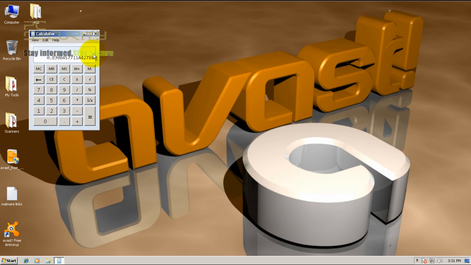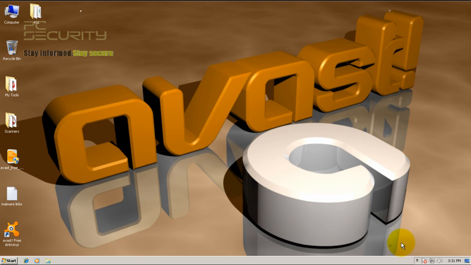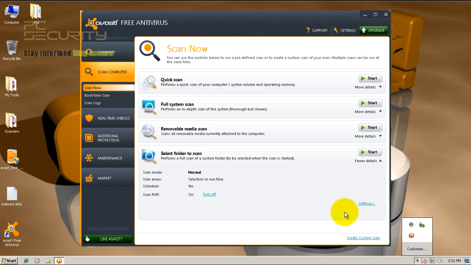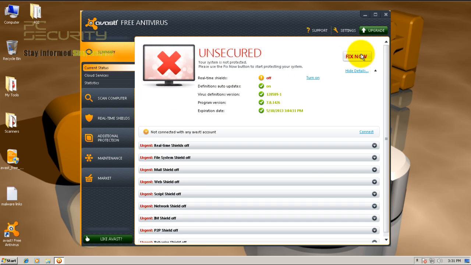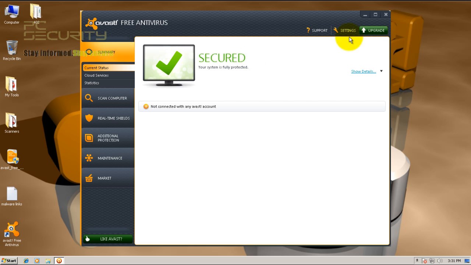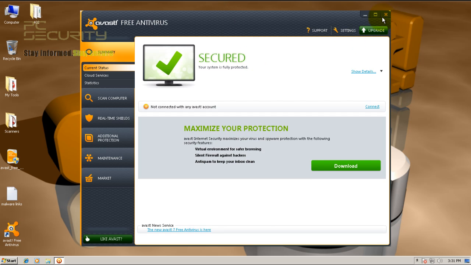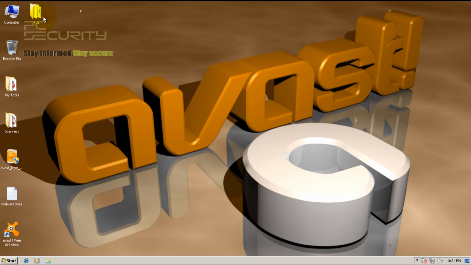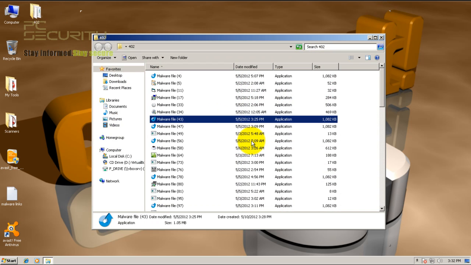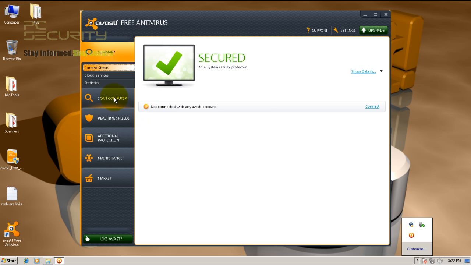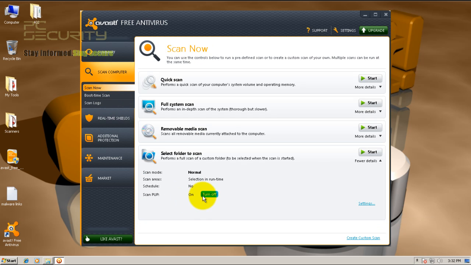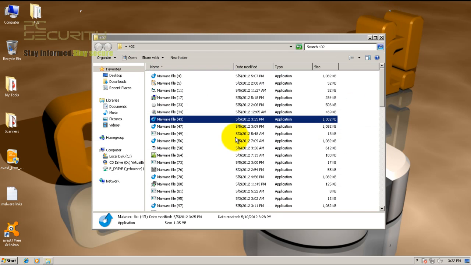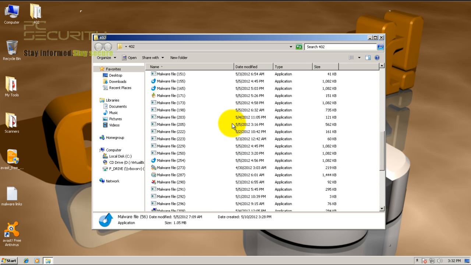Okay, so that gives us a detection rate of 83.08%. In fact, that's pretty impressive, I have to say. I think last time we did this kind of test with Bitdefender, I remember, and it got only 81%, so this is not bad at all. In fact, it's pretty good. So let's just open up the folder, and I know a lot of reviews that show Avast getting a pretty bad detection rate. Even I had. Now that's because by default scanning of potentially unwanted programs is turned off, and as we know, a lot of malware nowadays are just potentially unwanted programs.